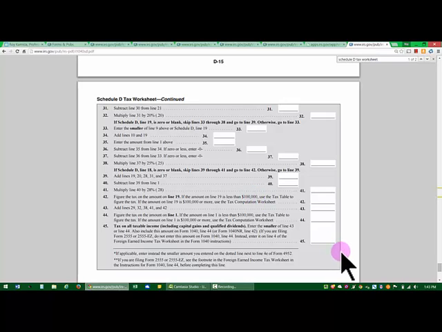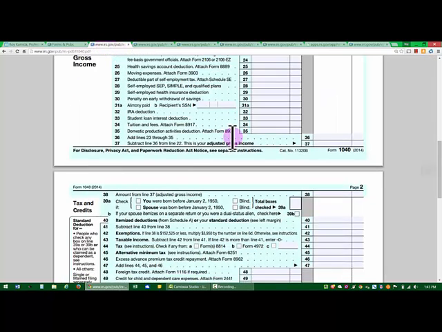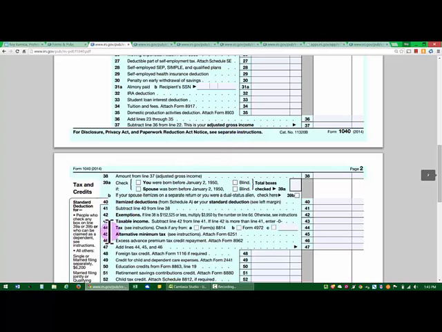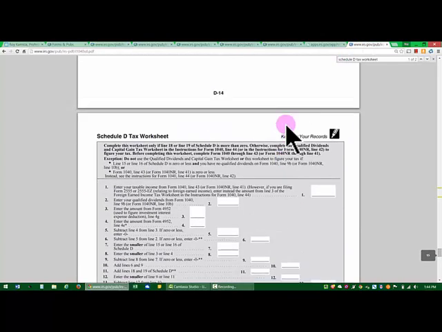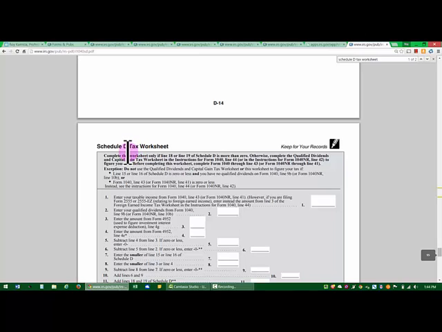You add up all these different taxes, taxed at the different rates, and only then do you take this amount and put it on your 1040 form back here on line 44. So you don't just take your taxable income here, line 43, and use the tax table or tax rate schedule. You have to use this worksheet when you have net long-term capital gains and also qualified dividends.